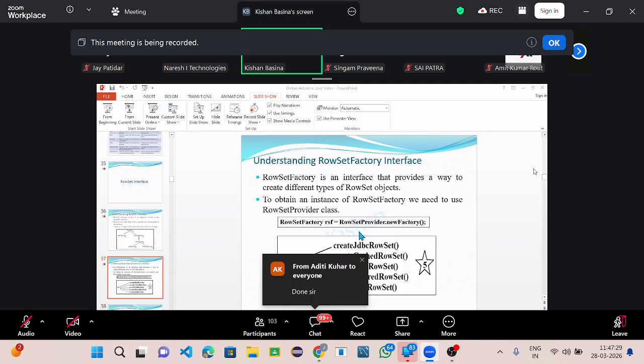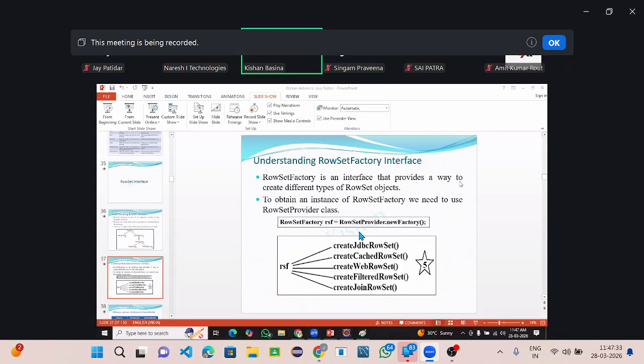Done? Okay. Now, one more time, I just want to say: currently we are dealing with RowSet. RowSet is the enhanced version of ResultSet.